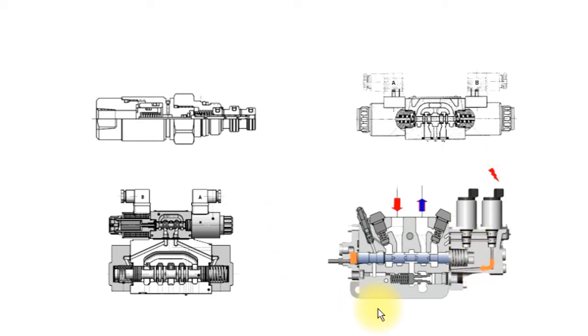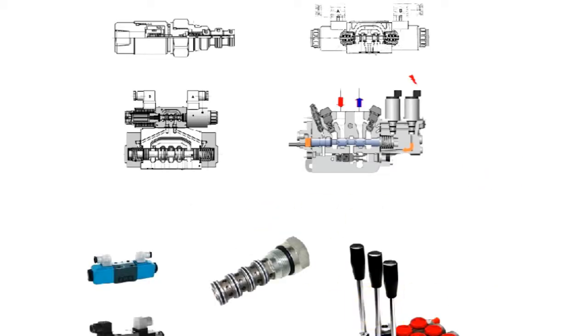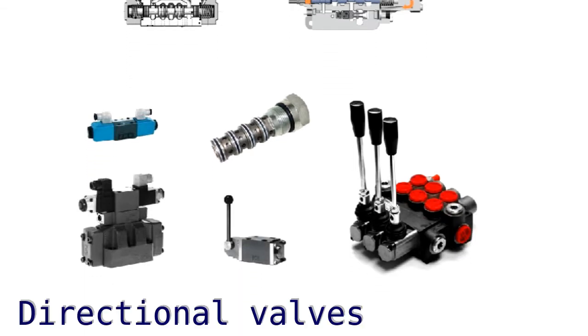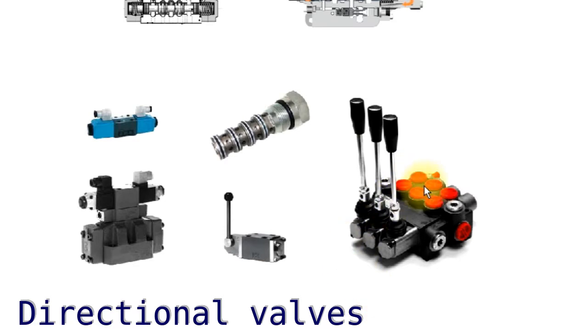So mobile valves are not so much. A lot of them are proportional as I say. This would be what a mobile valve looks like. They compact everything into a very small space. Obviously weight and costs are important, but could well be with big levers like that. That's probably a proportional valve.